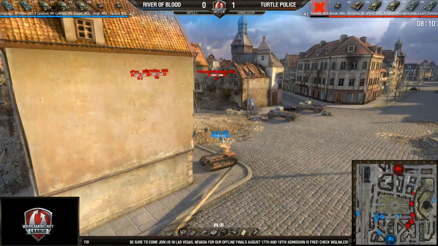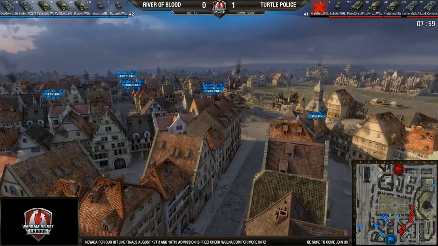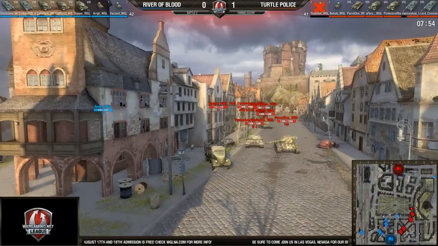Push coming in from Turtle Police, though, as they are coming right down that banana, going into Turtle, into River of Blood's base. And this gives them a chance to cap pressure, but it looks like Captain Blood and his gang are going to be able to come back towards the cap. They will be able to attempt to defend it. Look at that mini-map, too.